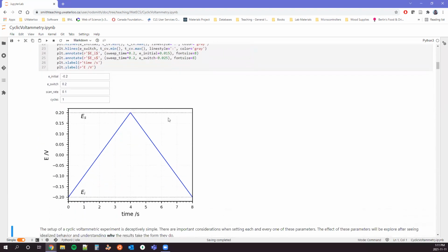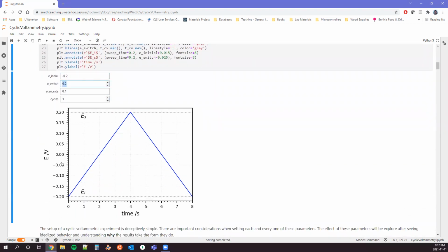Now when you go to your potentiostat, you're going to have little boxes that look something like this, and you're just going to tell it, I want to start here, I want to go to that voltage, I want to sweep at this rate, and I want to do it this many times. And so what you're effectively doing is building this waveform.